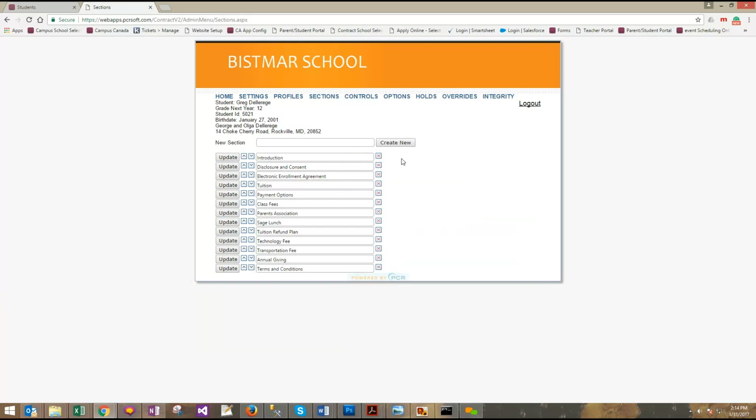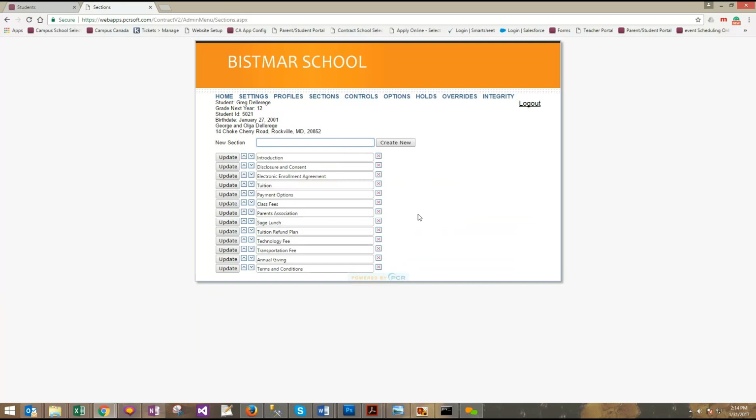It's probably not wise to have just one section, and you don't want to have too many sections at the same time. But say you have your paper contract, you want to structure it into paragraphs, and then you just label each paragraph and put the information in each respective section. So this is not a hard matter. You just add a new section, type out the name, and then you just create a new section. That's all the screen is for.